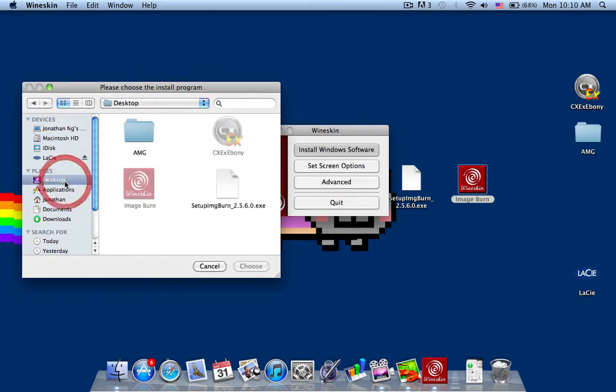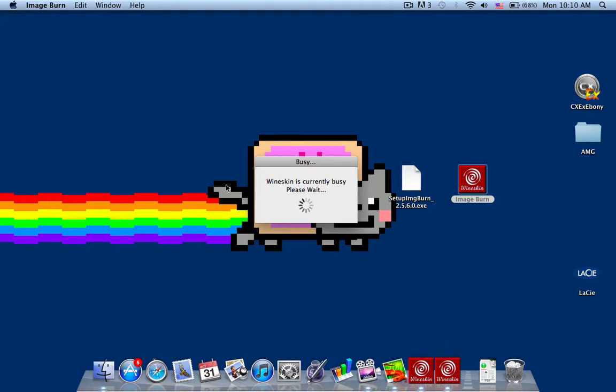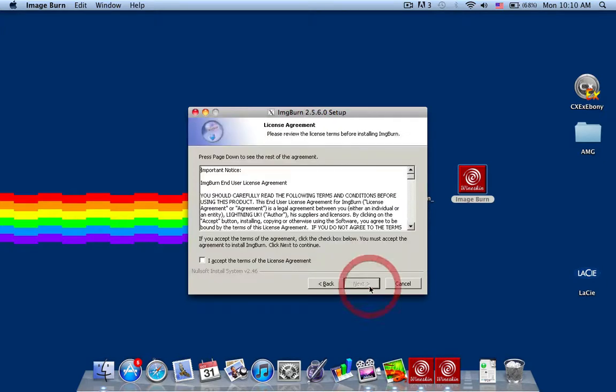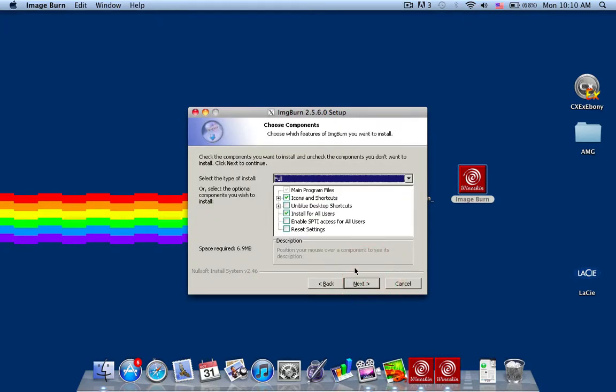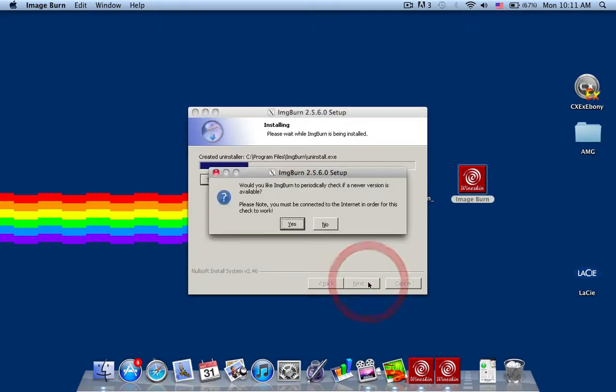Okay, so I'm just gonna choose my desktop and choose the exe file. After this, the usual Windows installer window will come out, and you can select where you want to install your stuff. So see here, don't panic, next, I accept, next. In this video, I'm just gonna untick everything here, next. And I recommend installing in the program files, because it'll be easier next time to see where your files are. But if you want, you can also install it somewhere else.